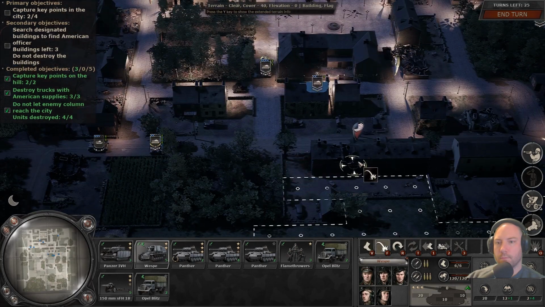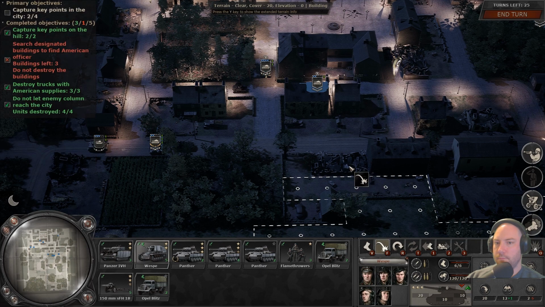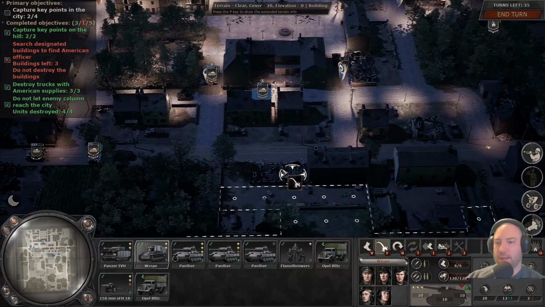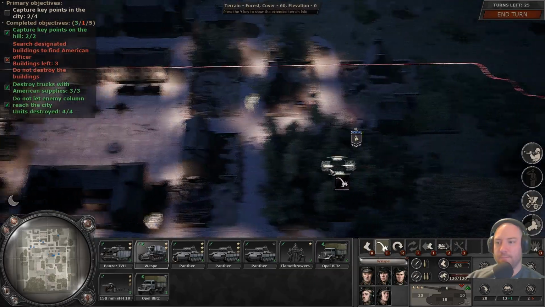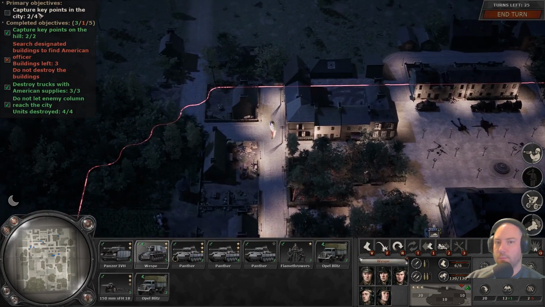Artillery ready. You should have searched that house before destroying it. Oh no! The enemy agent has been crushed under the rubble. Did we just fail the mission? I was trying to break down the cover so I can get a tank down there. Whoops. Okay, what's left for us to do?